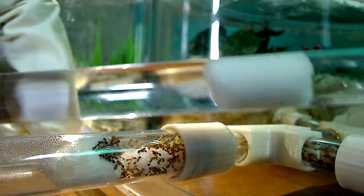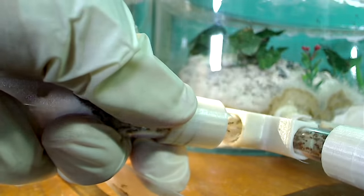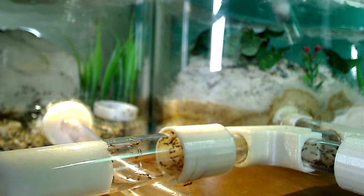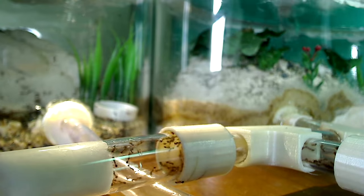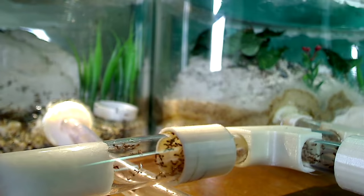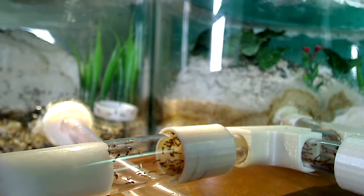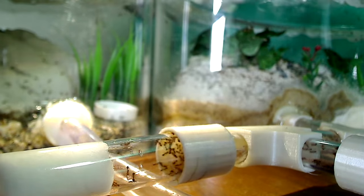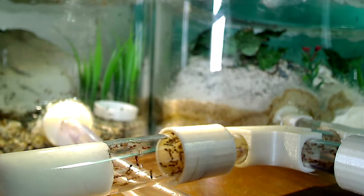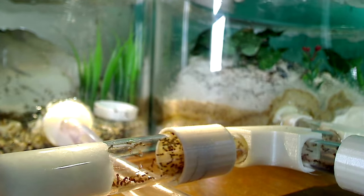This is especially true when I'm changing water tubes. These ants are super aggressive and I definitely need to wear gloves. When working around these girls and dealing with disconnections and connections, I will have some escapees — I just flick them back into the outworld so they can rejoin their colony. Escaped ants are basically helpless; they'll die without their colony. Ants are stronger in numbers. A lone ant wandering around is kind of useless, and I always find those random escapees trying desperately to get back and rejoin their colony.